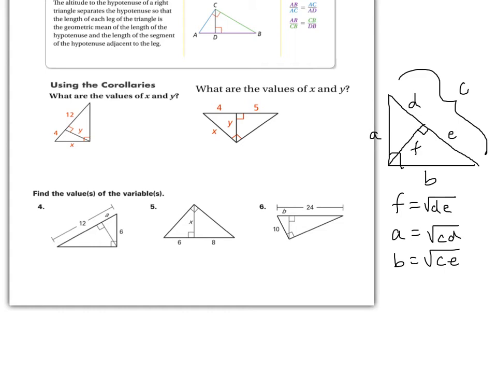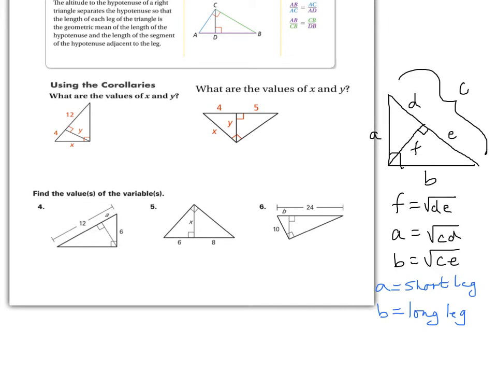As you're looking at this, something else you might want to write down: A is the short leg, and B is the long leg of the big triangle. Okay. So as we're looking at your shapes and trying to plug in, that's how we're going to be able to figure that out.